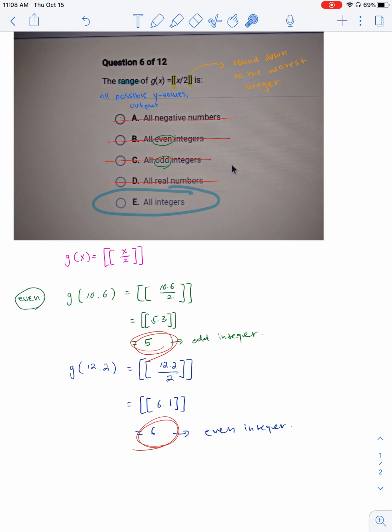If you're thinking, Miss So, did you really have to show us these examples? Not really. Without trying out the numbers, you may realize that whatever number you put in here, it could always round down. It's not restricted to even or odd. I wanted to just show you these examples, so if you wanted some concrete evidence to prove that it couldn't be choice B or it couldn't be choice C, then you can see the proof down here. But did you have to do this? No, it was just my choice to show you.